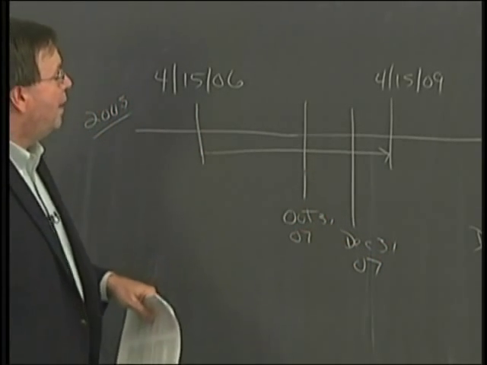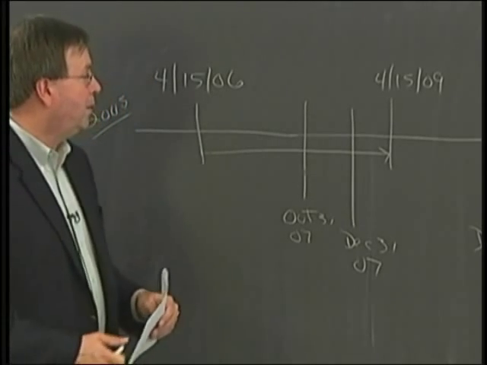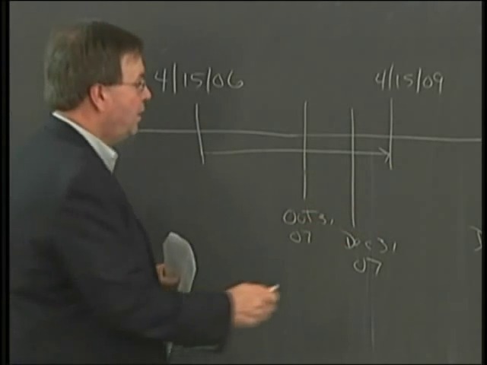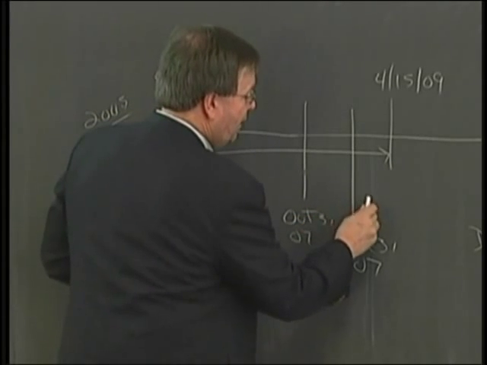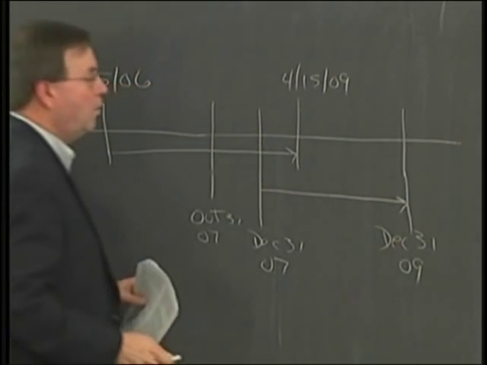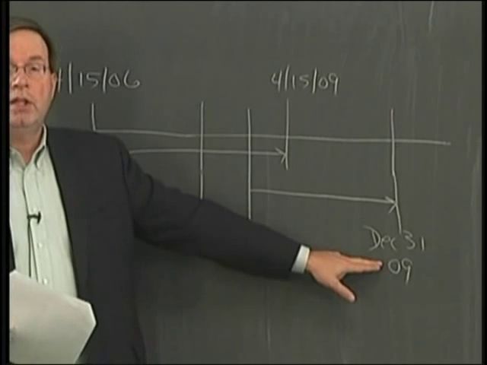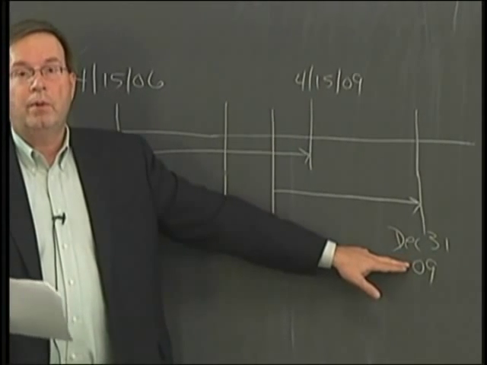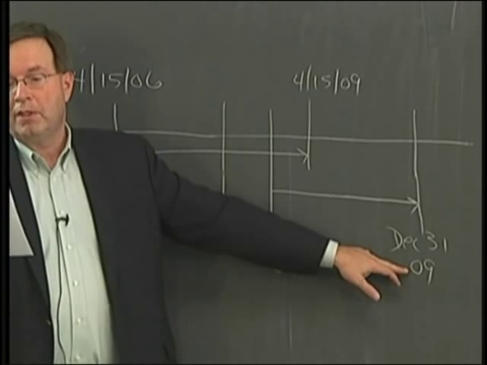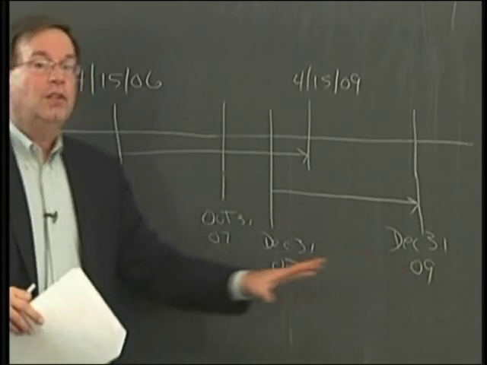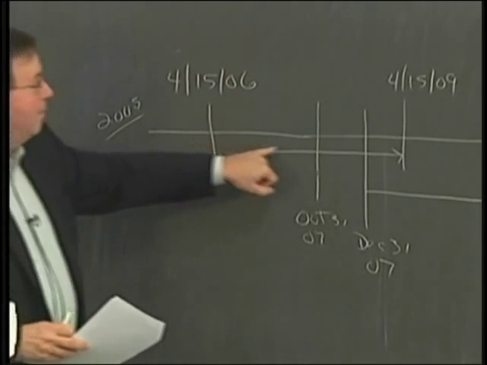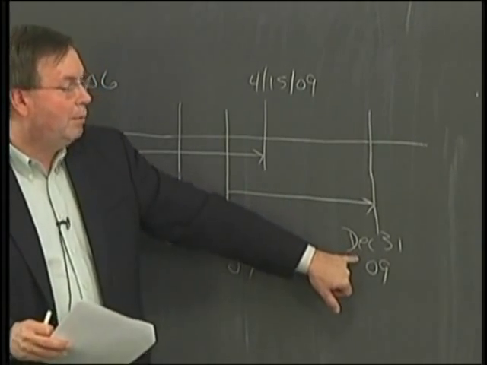So the question comes up is, when does the statute of limitations run? Would it be the April 15th of 09? And the answer is it's 2 years from the date that you pay the tax. So from December 31st, 07 to December 31st, 09, that would be his 2-year period that runs. So therefore that would be, as I'm looking at this, C, 2 years from the date when the additional tax was paid. So you can see from a tax return that was filed back in April 15th of 06 that goes all the way to December 31st, 09.